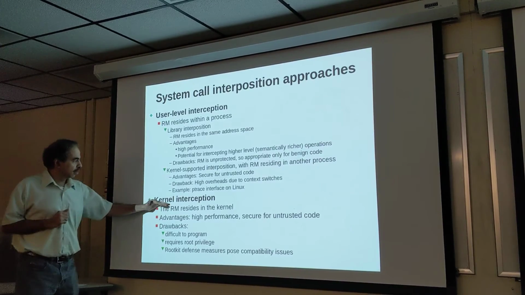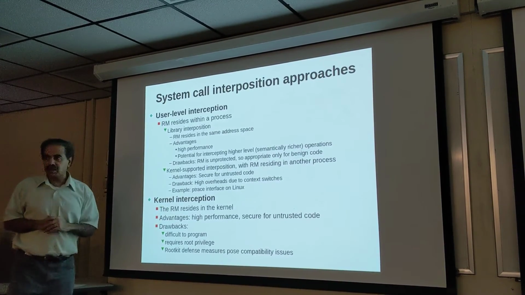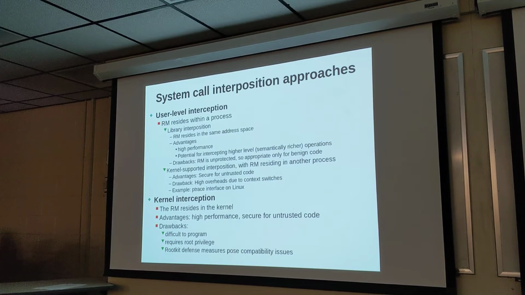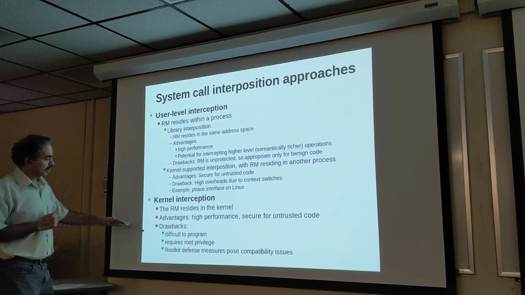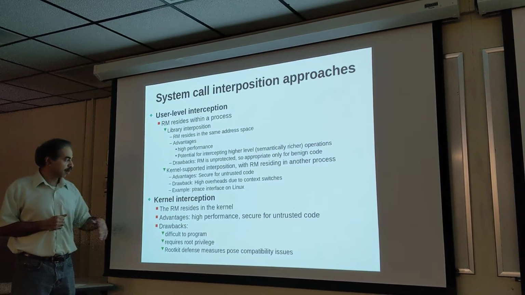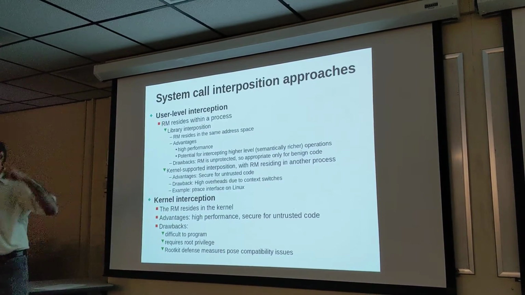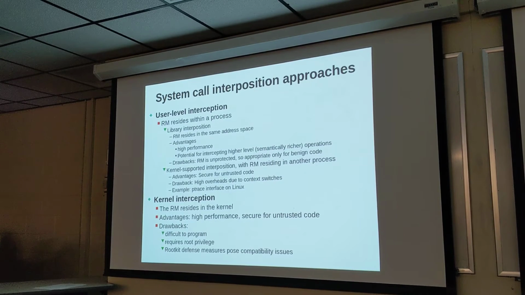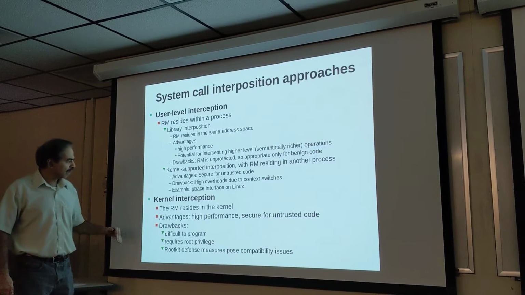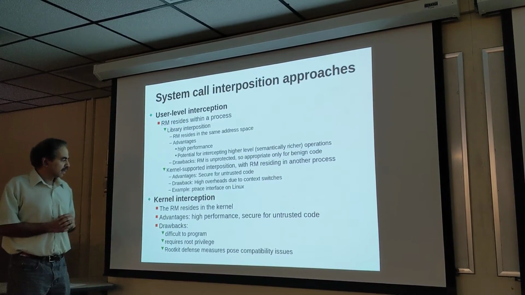So when you do the checking in the kernel, the system call has been delivered into the kernel and it's going to be processed in the kernel. So you just add a few more instructions to check the system call, and you can get much more performance than having to ship that out to user level and then go back to the kernel and resume the system call processing.